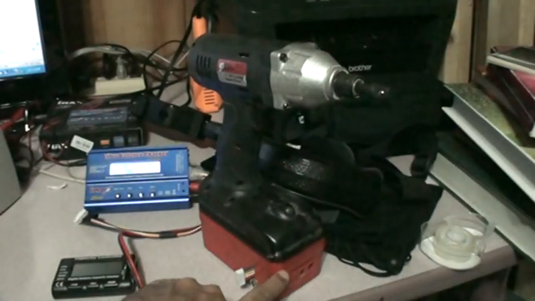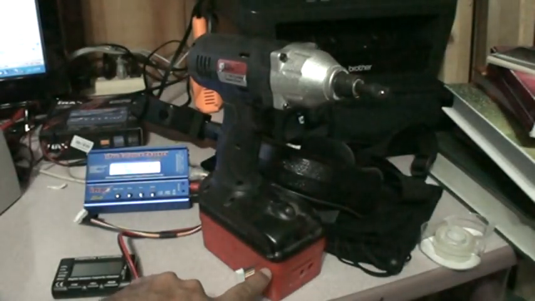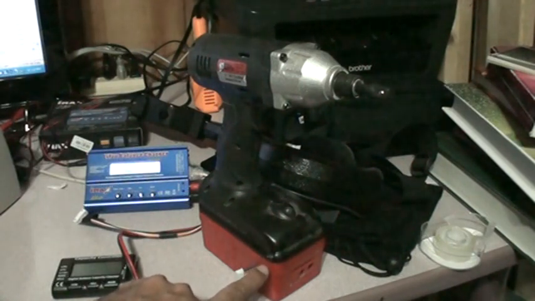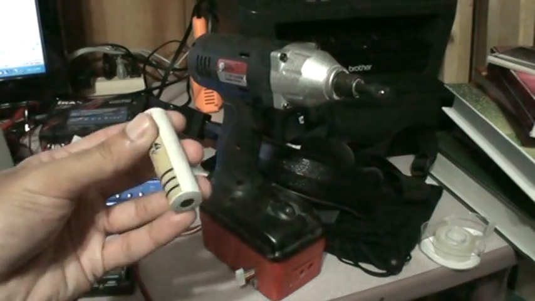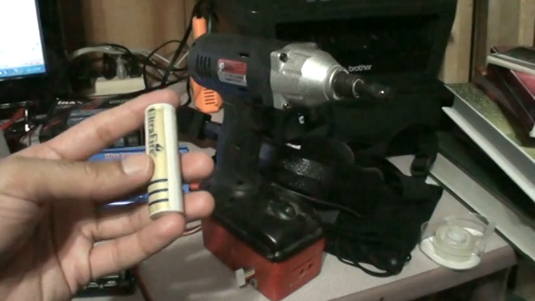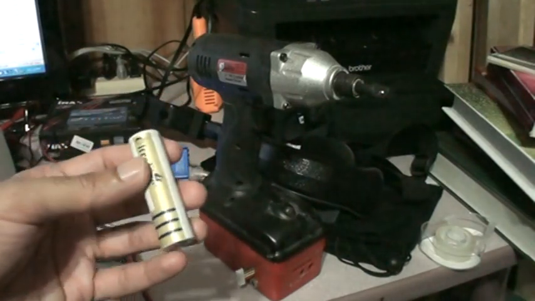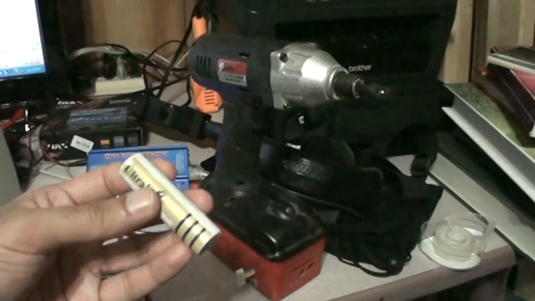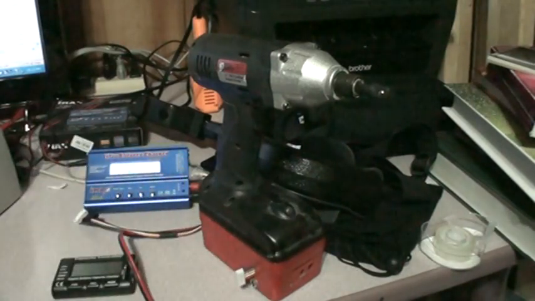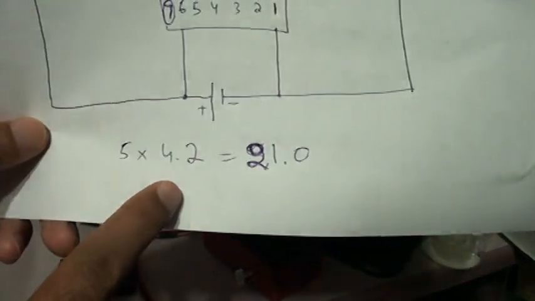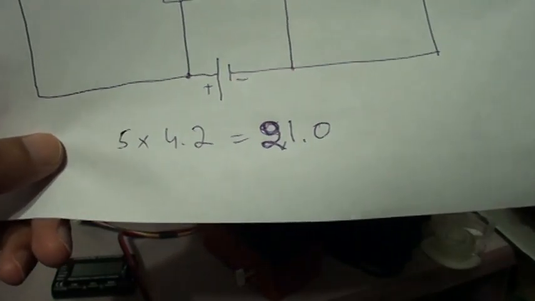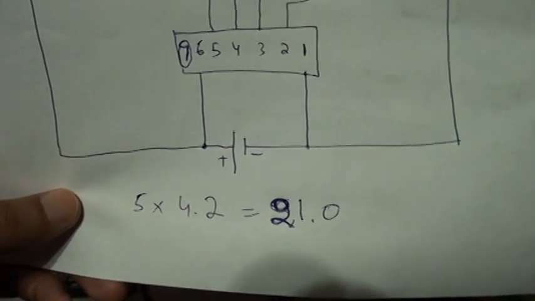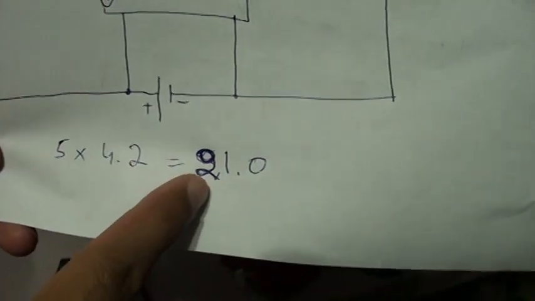This particular battery was 18 volt nickel cadmium, so I needed to make about 18 volt. Each of these cells produces 3.75 volt, but when we charge them, their full capacity goes to 4.2 volt. So if they are fully charged, as you can see, I needed 18 volts. If I do four at 4.2, it will give me about 16.8 volt, which is not enough. So I put five of them together, which gives me 21 volt.